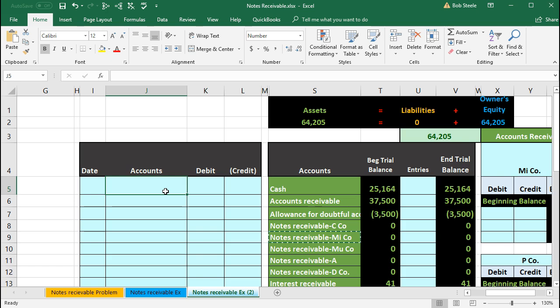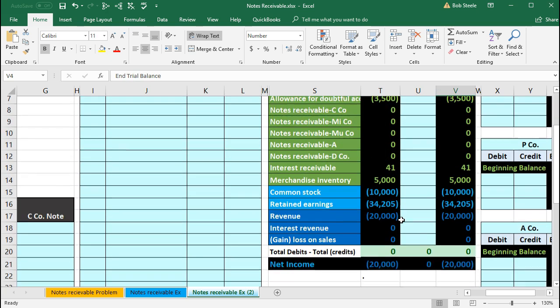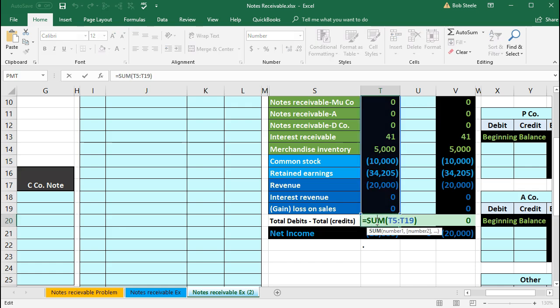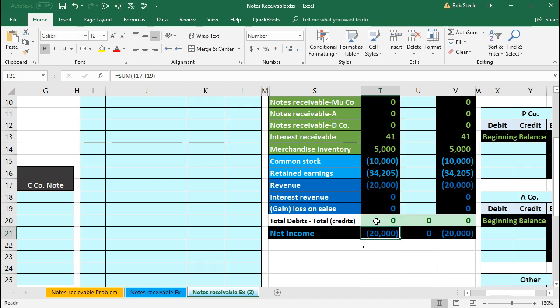We'll record that, I should say, to the general journal, and then post it to a little worksheet here rather than the full general ledger. This worksheet being the beginning trial balance, our adjustments, and the ending trial balance. The beginning trial balance is in balance, seen by the debits being positive numbers and credits being negative numbers. Debits minus the credits, if we sum them up, is 0, meaning debits equal the credits. So this 0 means we're in balance.